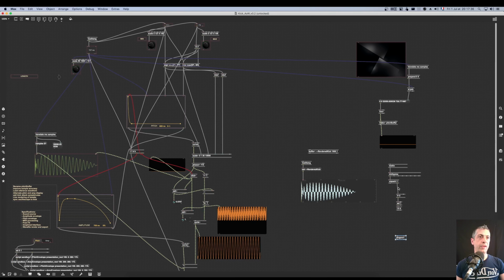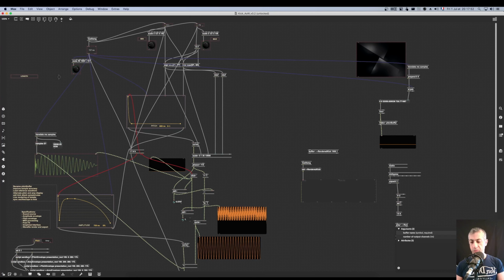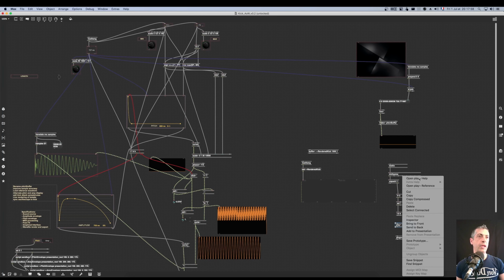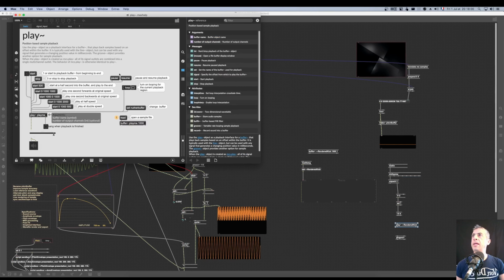This is okay, and what I want to do is trigger the play object. I think the play should be enough. I mean, we have several ways to play a buffer. So I'm gonna play, and then the buffer I'm gonna play is rendered kick. Let's have a look at play to see how we control that.